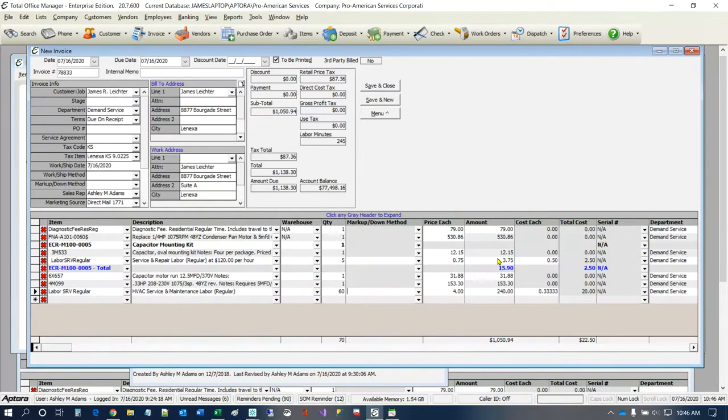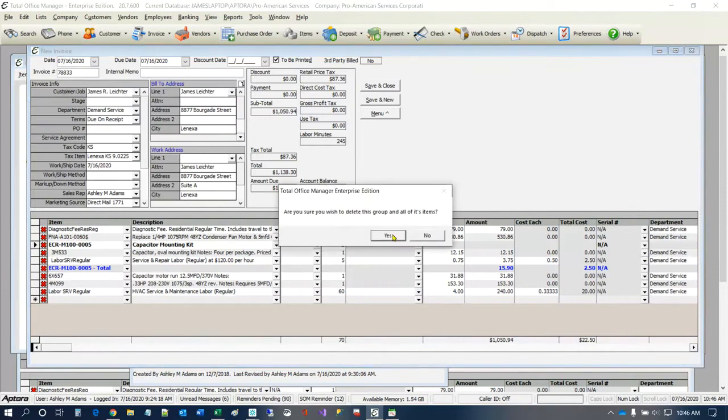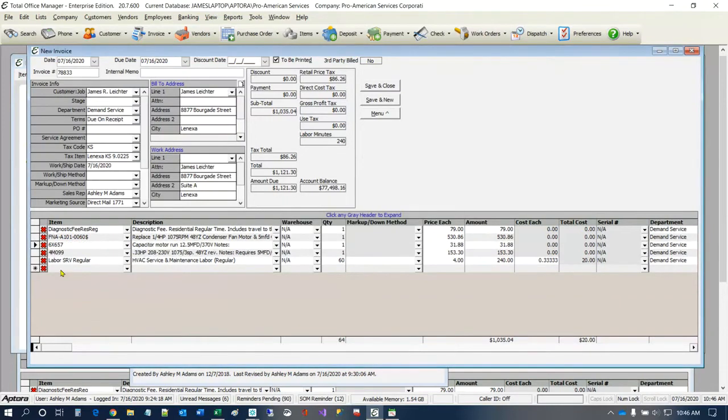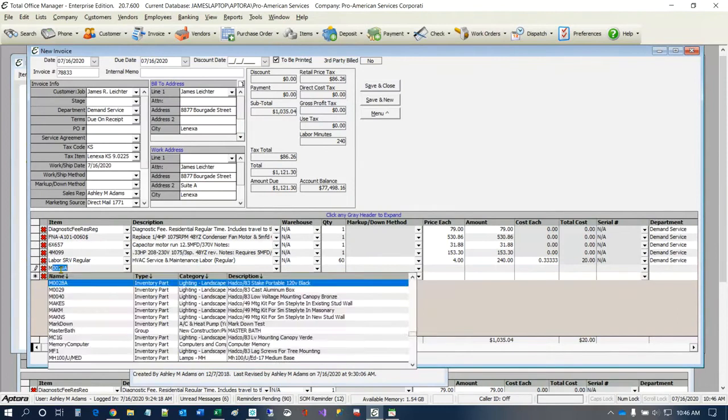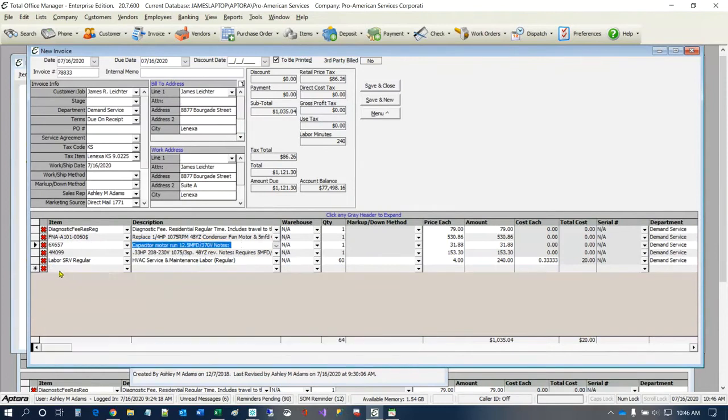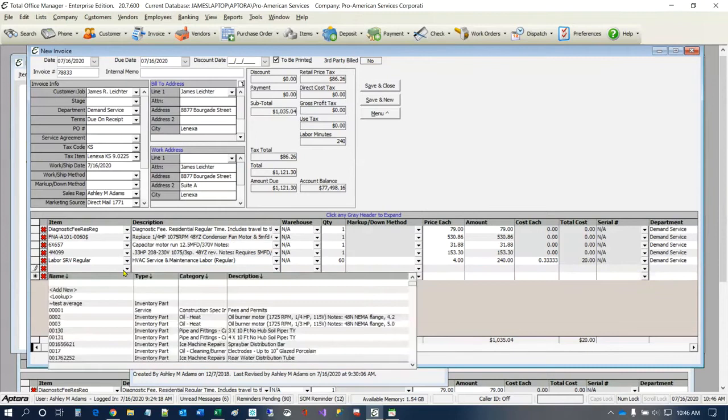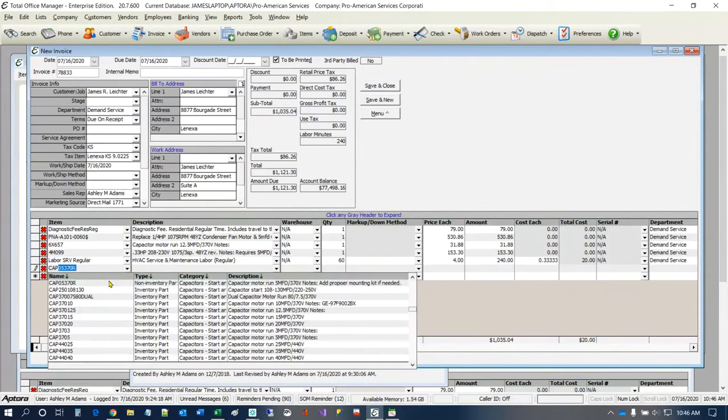And remember, the key to this is that I picked the wrong mounting kit. Let me find the right mounting kit. I just realized that mounting kit was a group item, and I didn't want that.